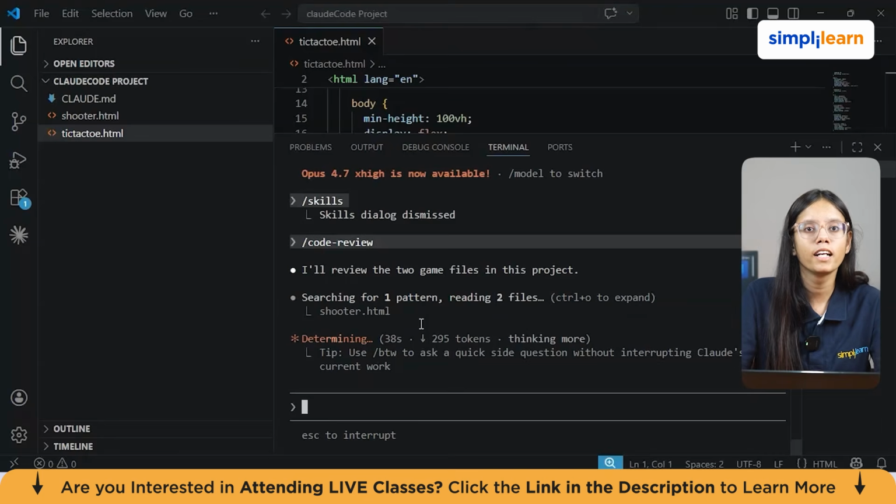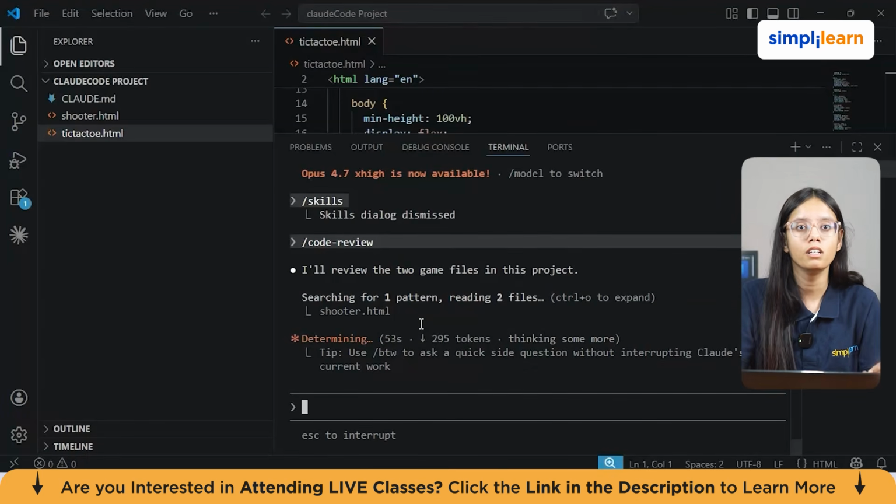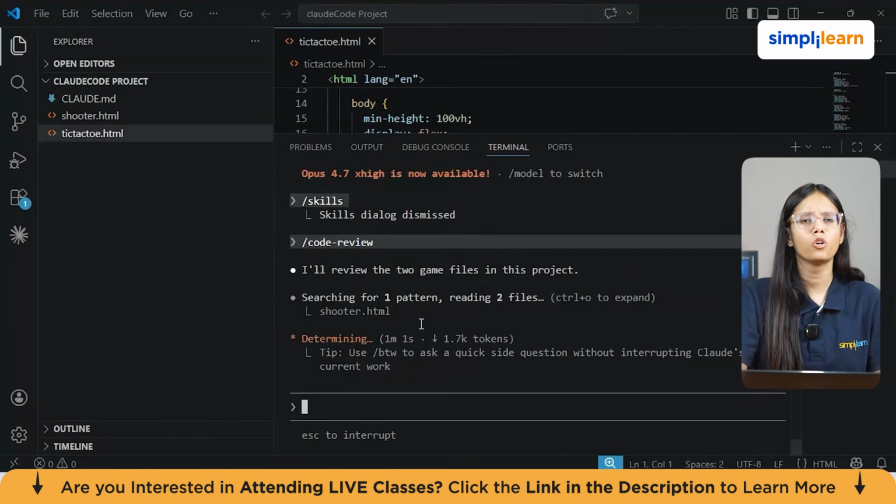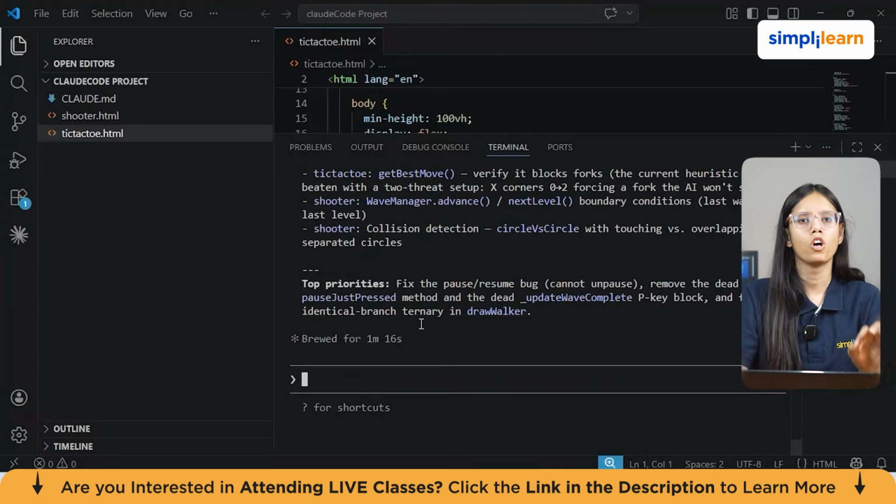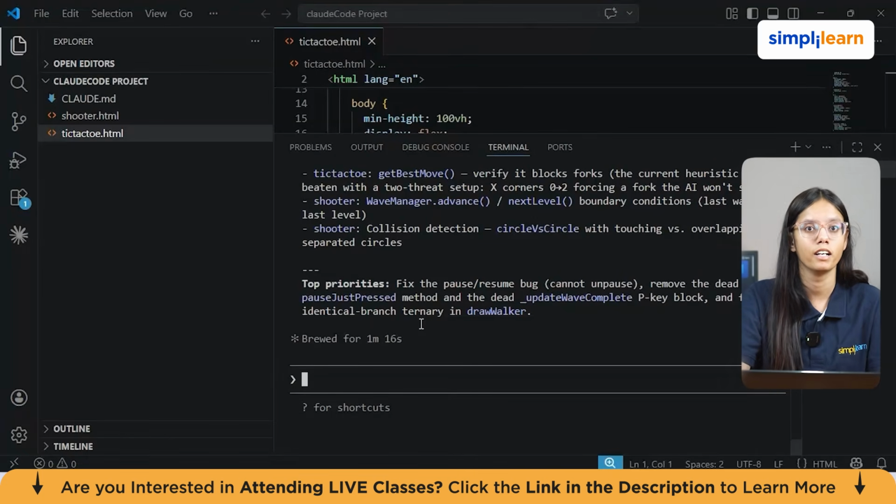So now you should be creating a lot of different skills, make them at a global level. If there is a skill that you want at the global level, then you can simply ask Claude to put it into the global or the local level according to your requirement. So you can just give the prompt, I want to move this particular skill to the global level, and the task would be done. You can simply ask Claude Code to build the skill for you, review it, read it, make sure you understand it, and then adjust it as needed. And you are going to get a lot better performance out of Claude Code, trust me.